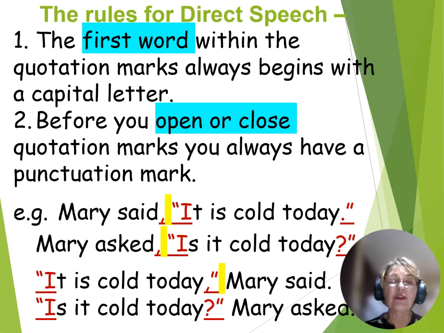And the second thing you need to know, that before you open or close quotation marks, you always have a punctuation mark. See, Mary said, comma, a punctuation mark, and it's snug against said. Mary asked, again the punctuation mark snugly attached to the word asked. And then there's a space before the actual quote. But now you're looking at the next one and saying, but this looks a little different. Even if you start on the quote, it will start with a capital letter. We open the quotation marks and we start with "It is cold today," it written with a capital letter. And we close on a punctuation mark before we close our quotation marks. So I'm sure that's pretty clear to you now.